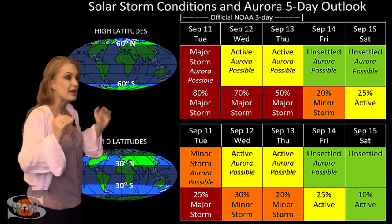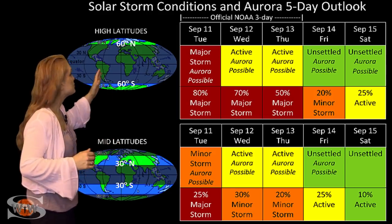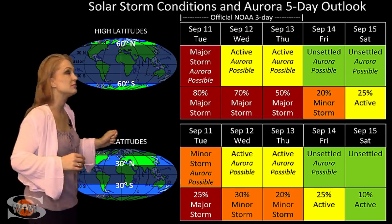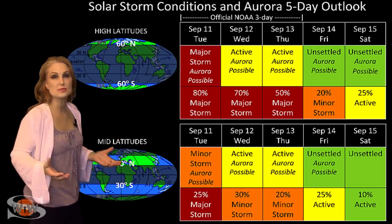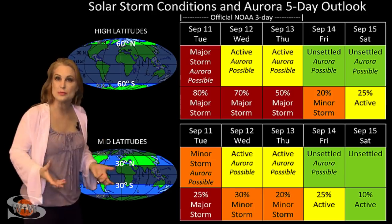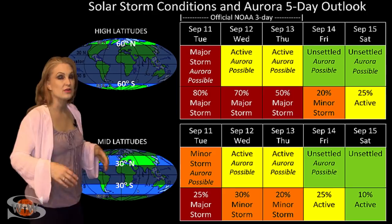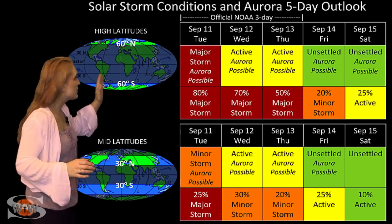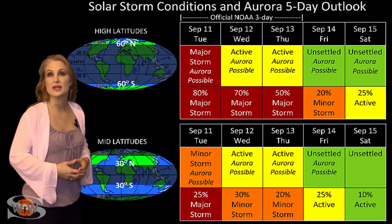We're at G1 levels now, and we might actually make it to G2 levels here in the next day or so. Unfortunately, these storm conditions will continue through potentially Thursday before things begin to calm down, especially at high latitudes. So for emergency responders for Hurricane Florence, as this hurricane begins to make landfall, you may still be dealing with some radio noise on the bands, especially as the sun begins to go down and through the nighttime. But as we move into the weekend, things should be quieting down and it should be smooth sailing after that.